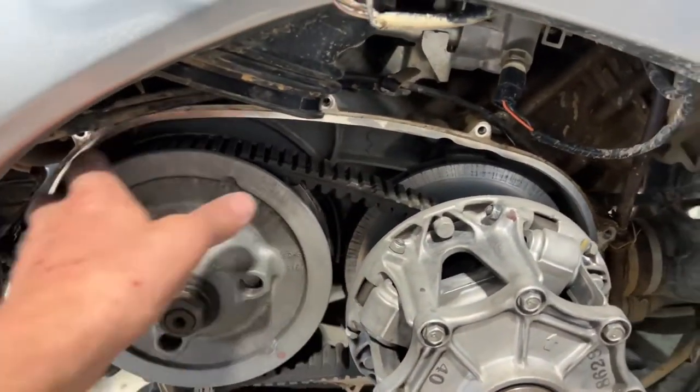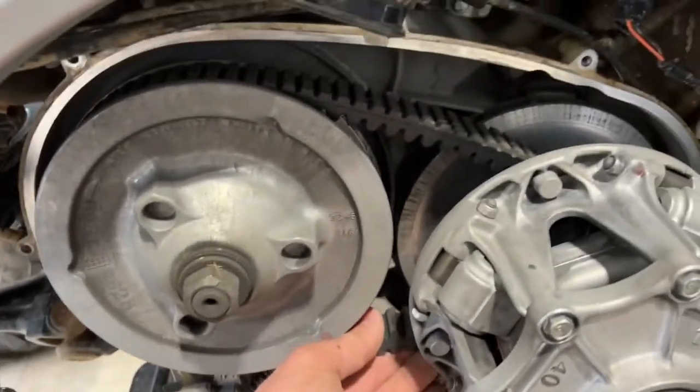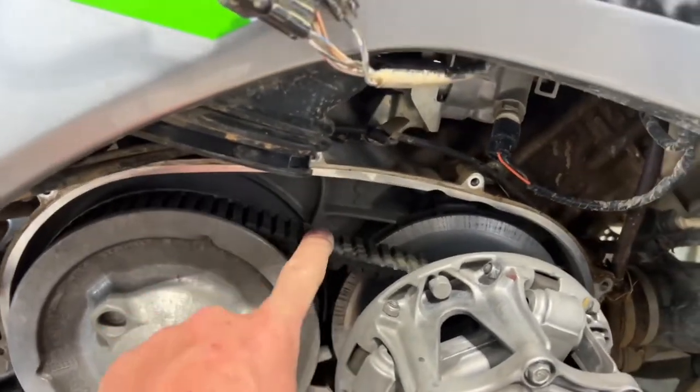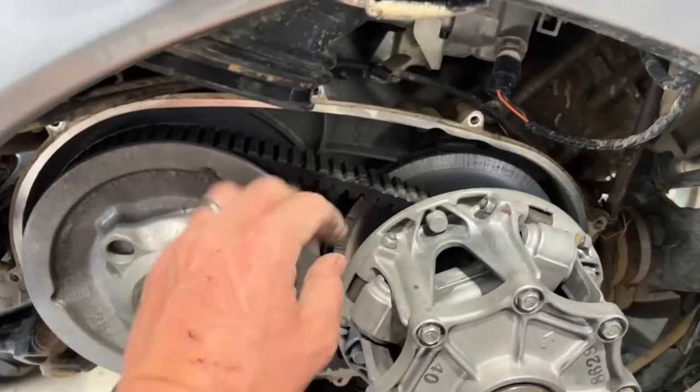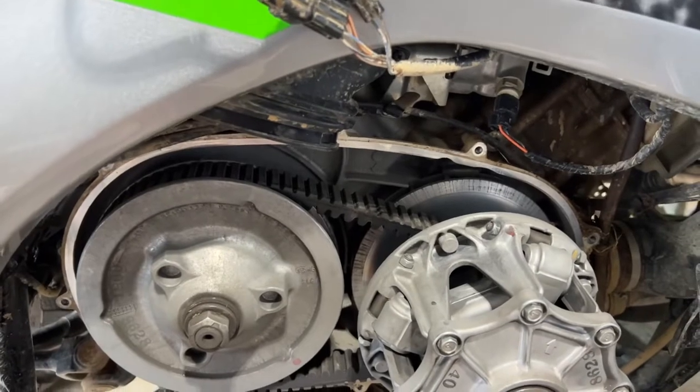So now that we have access to our belt, I mean, we have a little bit of dirt and debris in there. It probably just fell off when I took the cover off. I mean, I don't know. I'm not a professional mechanic. I can't really tell what's good and what's bad. So that is normal to have a little bit of give. It's gonna give like that, but we're gonna go ahead and replace it anyways.